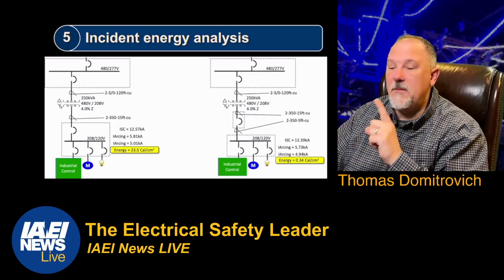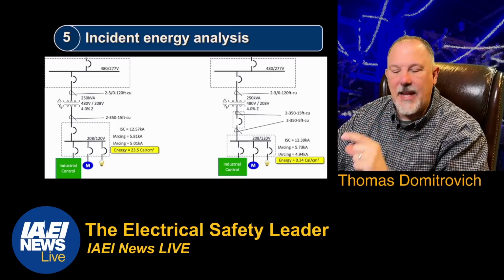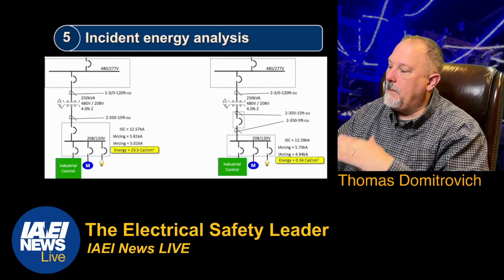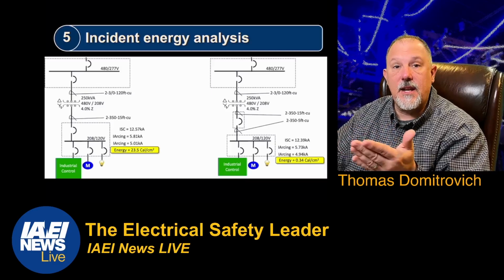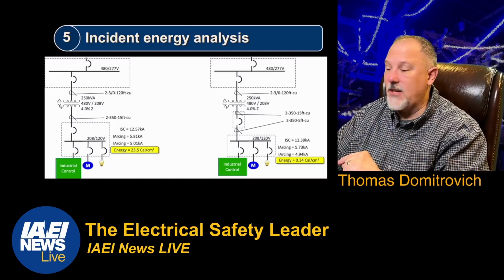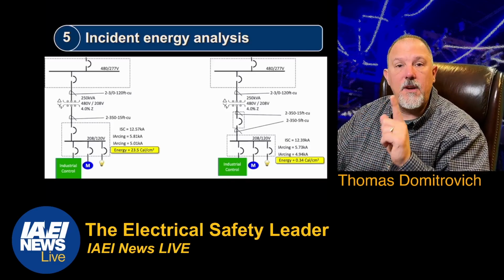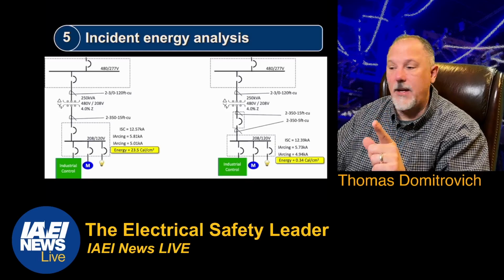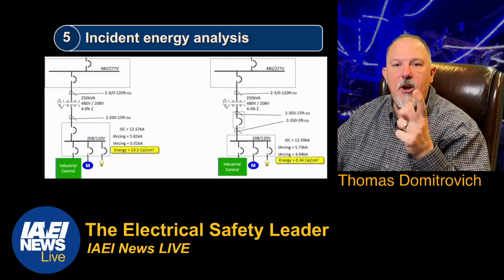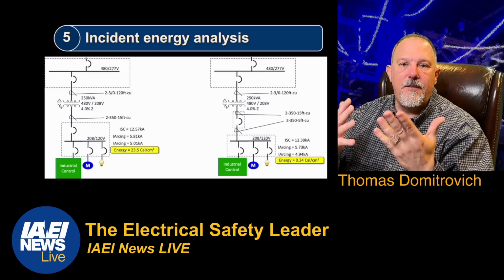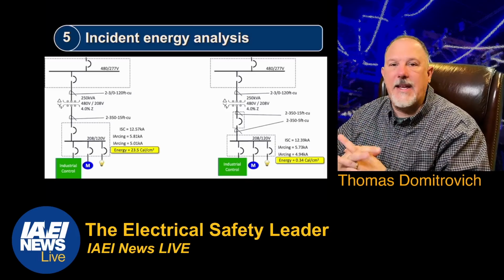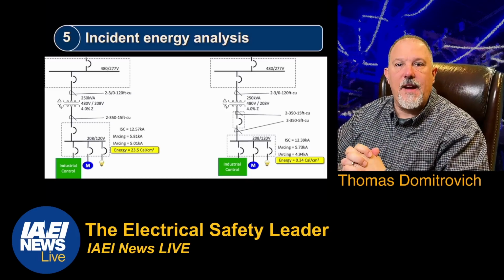But if we simply move the disconnect, make that a main lug only panelboard, and put the overcurrent device or the disconnect, the fusible disconnect or circuit breaker in a box ahead of that panelboard on the secondary of that transformer, I take the calories from 23.5 calories per centimeter squared down to 0.34 calories per centimeter squared. My arc flash boundary is you could be wearing gloves, glasses. You're not going to be wearing a 40 cal outfit to verify absence of voltage.